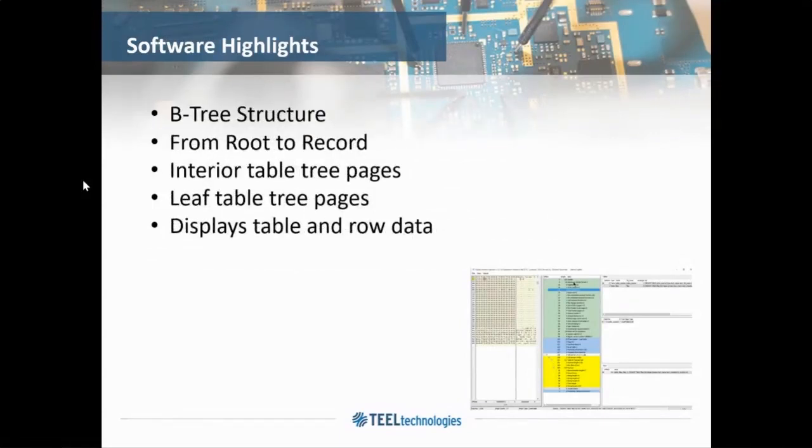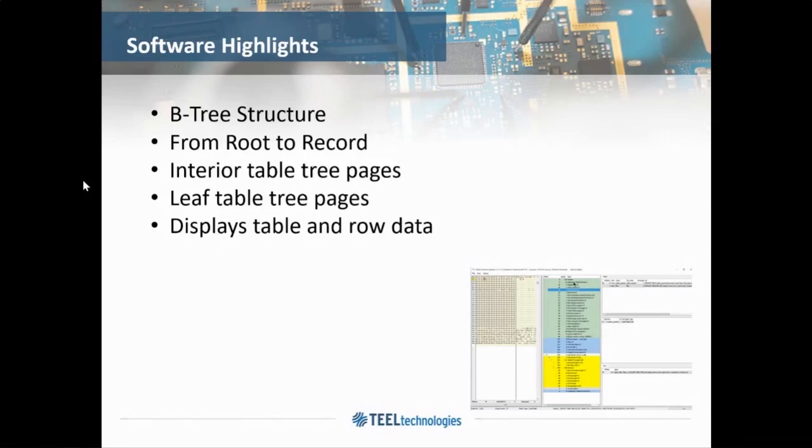SQLite databases work off of a B-tree structure, and that B-tree structure is outlined within the software, and I'm going to give you a demo of that going through the different pages. It can allow you to go from the root of the database through all the different levels or tiers within the B-tree structure to get to that record, which we would consider the user data.